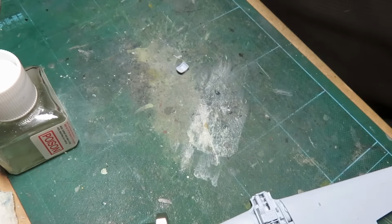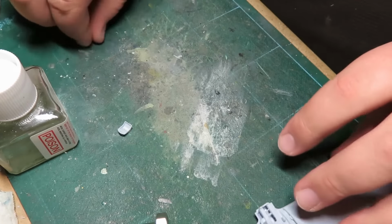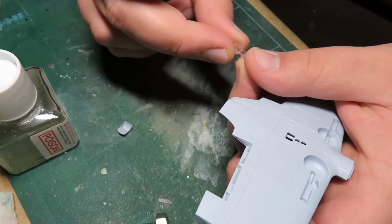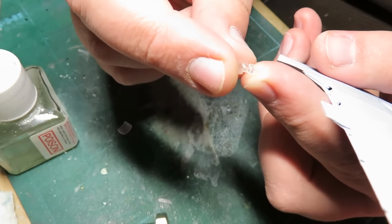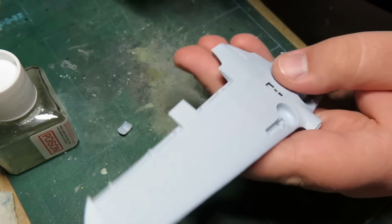Okay, got the wings glued together here. Now there's a little piece of clear plastic here. It goes in the center for these two windows. Big problem. They are very uneven. Horribly, horribly uneven. To sand them down and fix them would be a lot of work. And they're also very scratchy, which is sad. But I do have a solution for this.